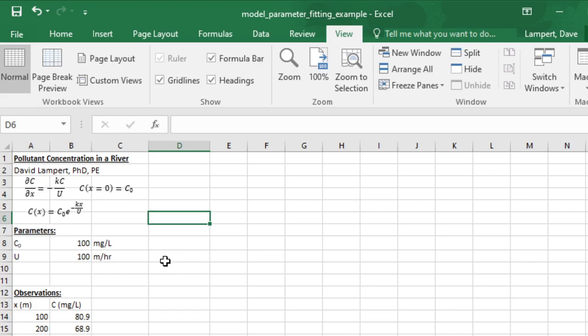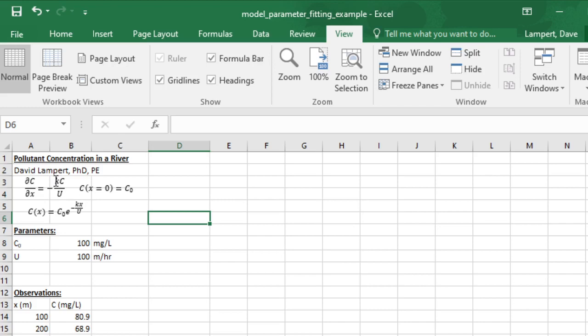I had presented this model before as an example of different kinds of variables that you might encounter when you're doing modeling for environmental systems, and I made another video about that. You might want to watch that before this. In any case, that basic model has an equation that looks like this here, where, if the u was on this other side, it would be u dc/dx is equal to negative kc.